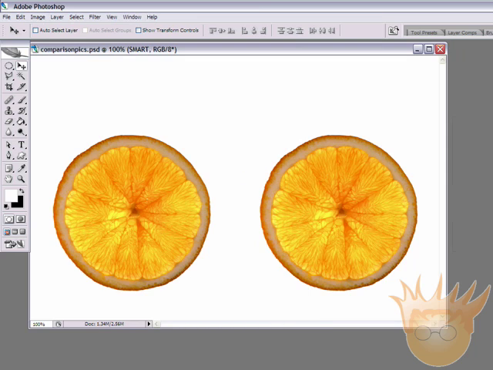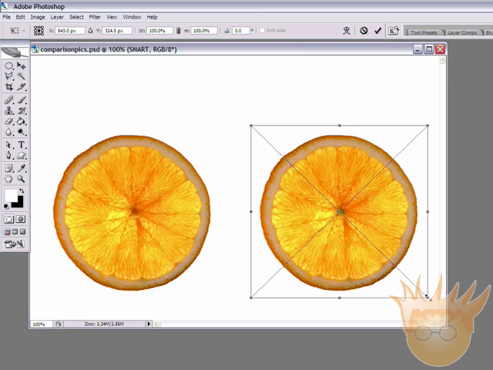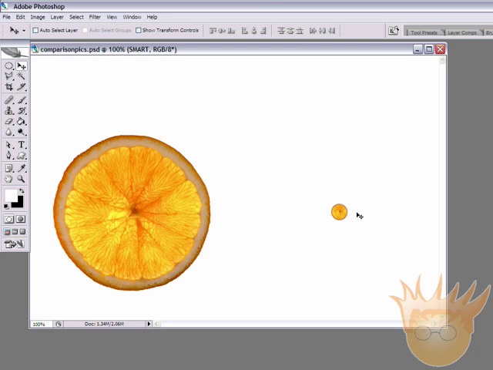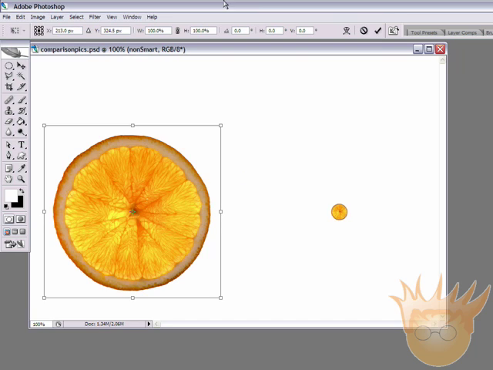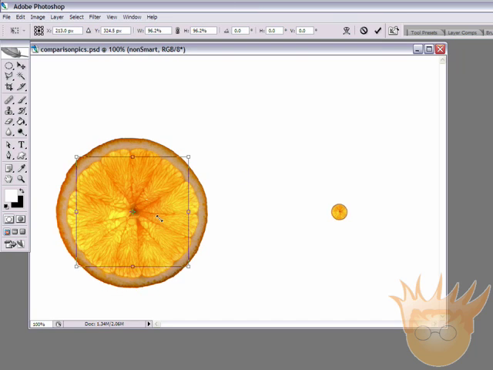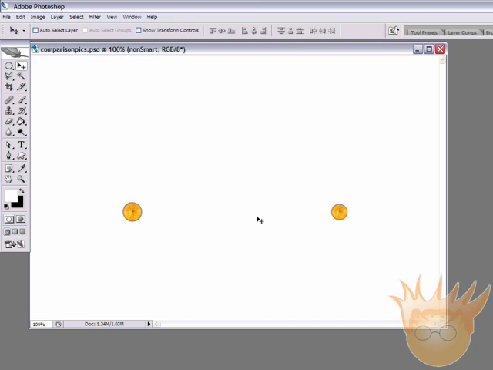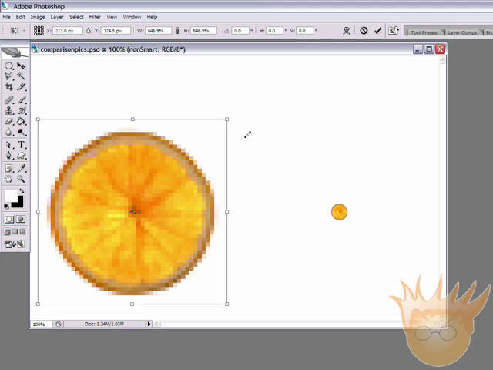Let me move the layers palette out of the way. Now, with the smart object selected, I'm going to transform it. I'm going to make it very small. This is just one of the many things you can do with smart objects. Now, I'm going to select the not-so-smart object, and we're also going to scale that down small. Okay? And now that we have them small, inevitably we decide that we don't like them small, so we want to scale them larger again.